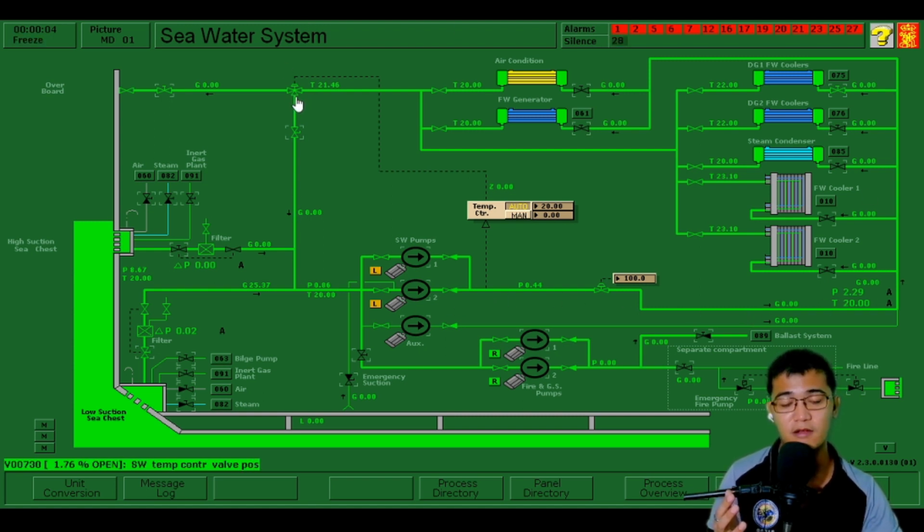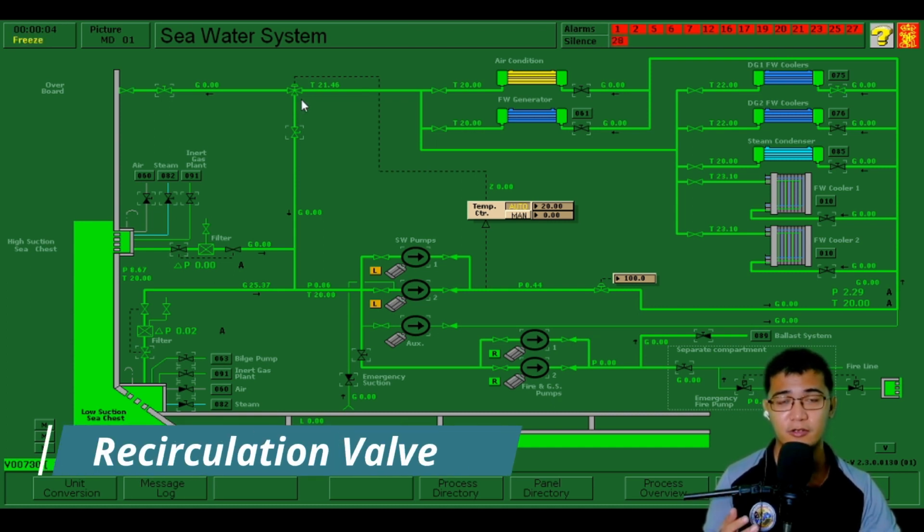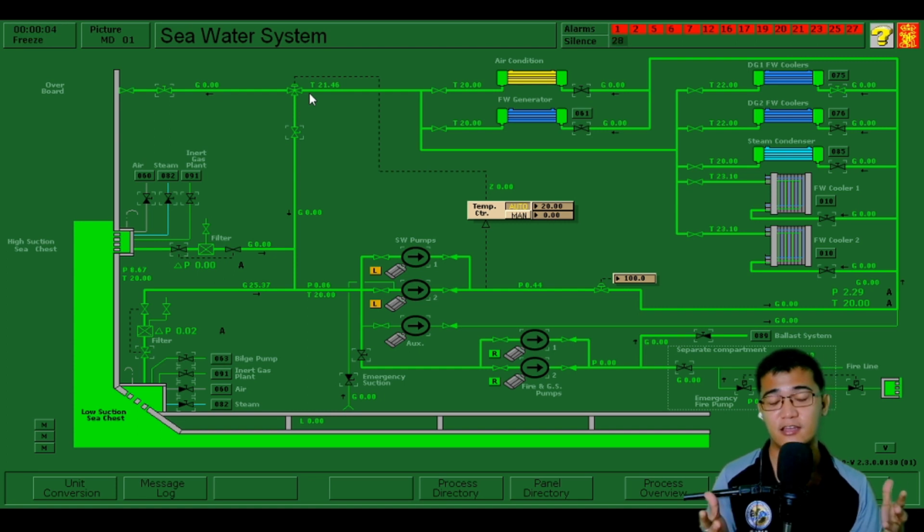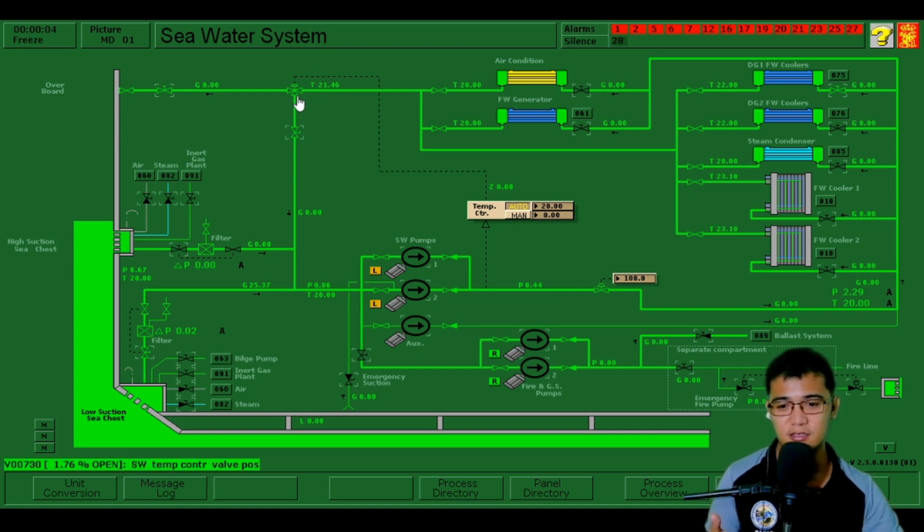Itong three-way control valve nga natin, ang tawag din dito class, in this particular application is a recirculation valve or valve para na magdidesisyon whether paiikutin pa ba ulit or hindi na. Okay? So that's basically how this three-way valve functions. Now we have also here, okay, other heat exchangers, so steam condenser. Okay? Heat exchanger pa rin yan. This is also heat exchanger, freshwater cooler.